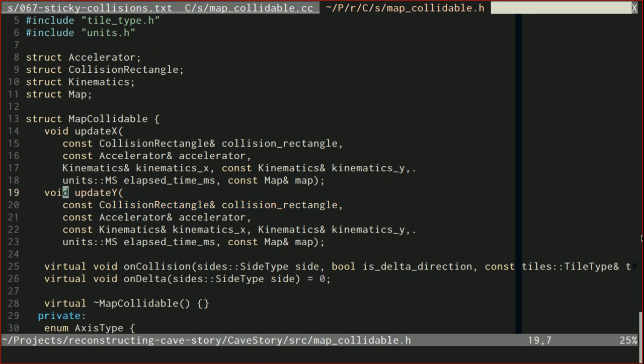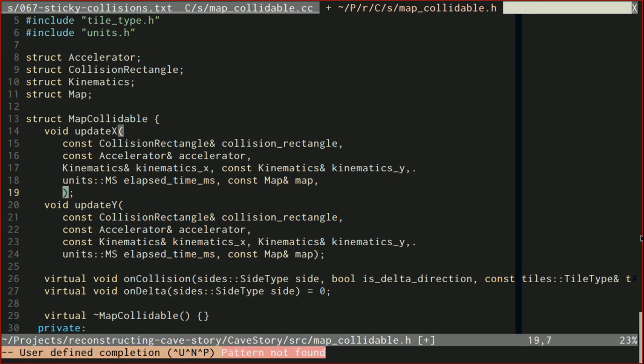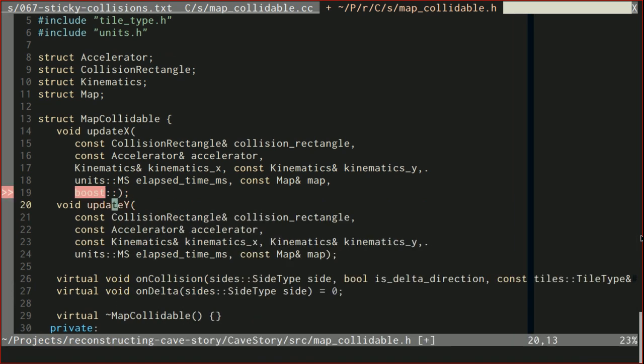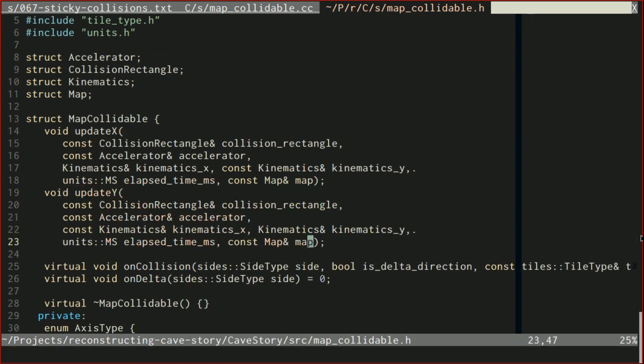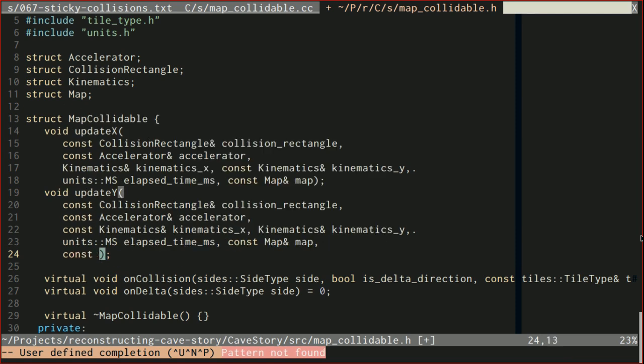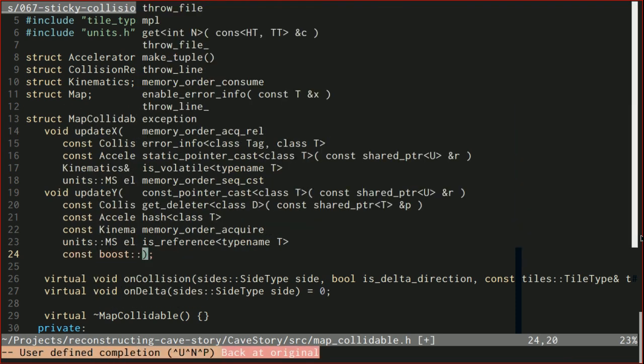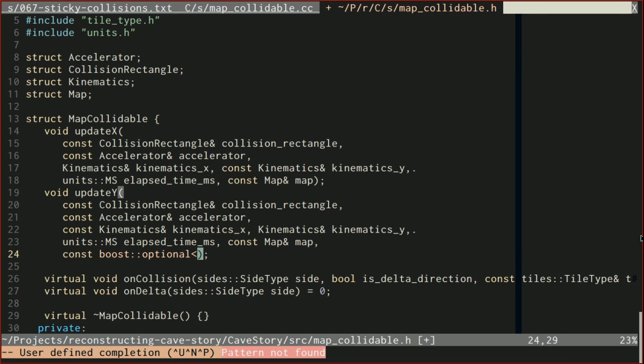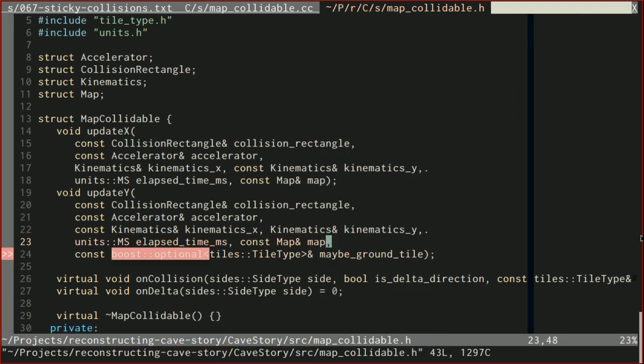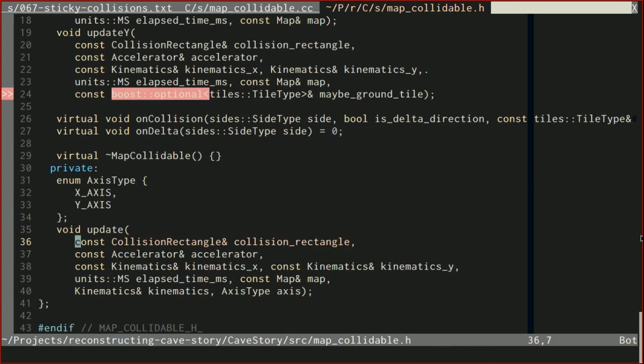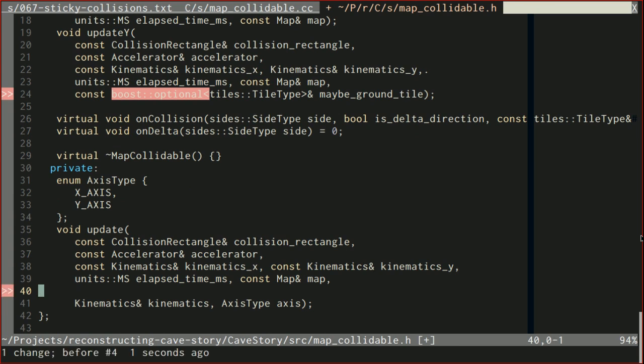We'll need to update the header so this will compile correctly. Wrong one. Const boost. We'll also need to include boost optional, but we'll do that in a minute.